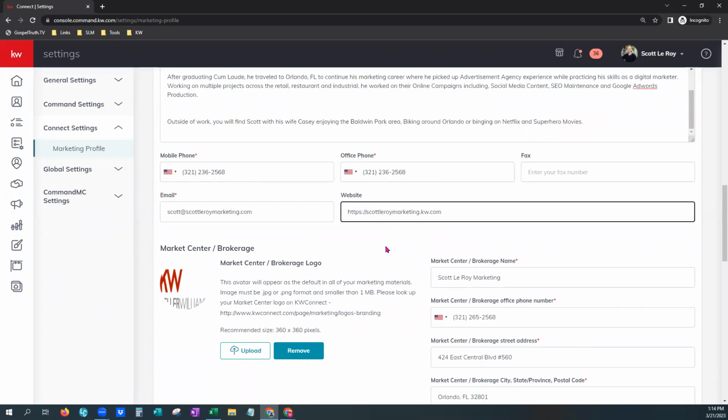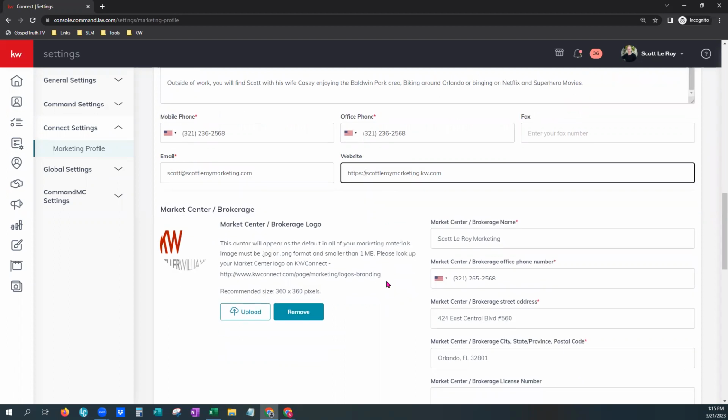So they'll be able to look at your website on their mobile device, and with one click, they'll be able to click that, and it should take them to your website if they're not already viewing it. If they've received some kind of marketing from you, let's say an email campaign, and it has your website link in it, then they would be able to one touch and be taken to your website.